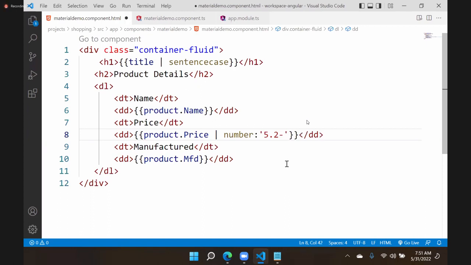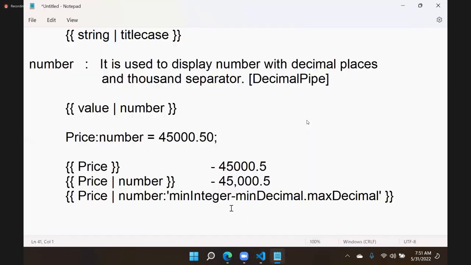If you want to say minimum 2, maximum 2, you can just put 2, or you can keep 2-2. People have a habit of writing this, but it is not required unless you are doing validation. Currently, we are not doing validation; we are just restricting the value to how many digits. Then you can give the minimum integer value, and you can configure how much here. So we can define minimum integer, minimum decimal and maximum decimal.